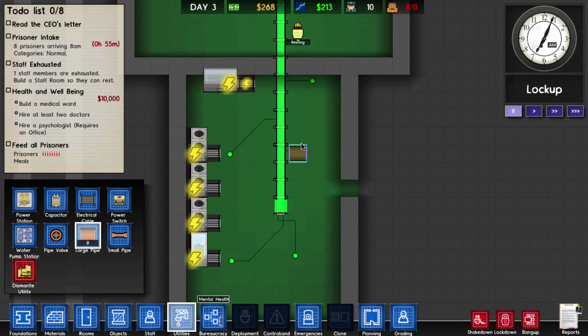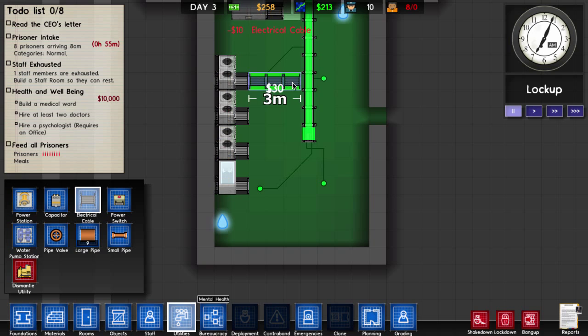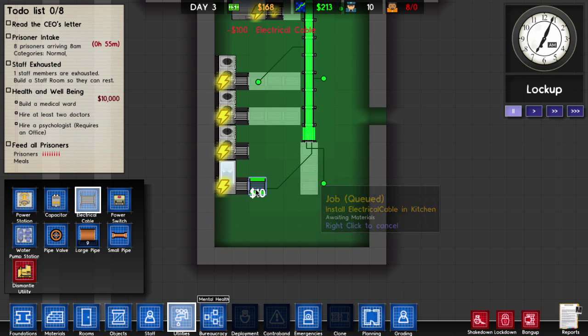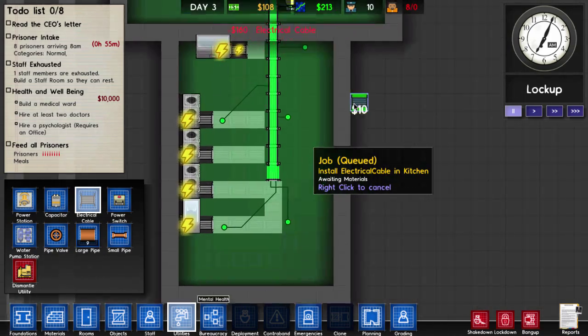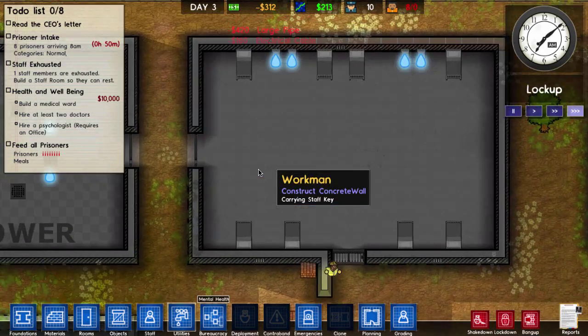The sinks would be nice to get some things. Oh, that's right! These things actually require direct power, so we actually have to increase our cable line going along down there, and now we are seriously starting to run low on the cash, but I think we should be okay.